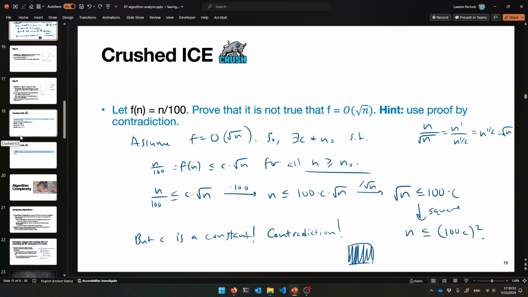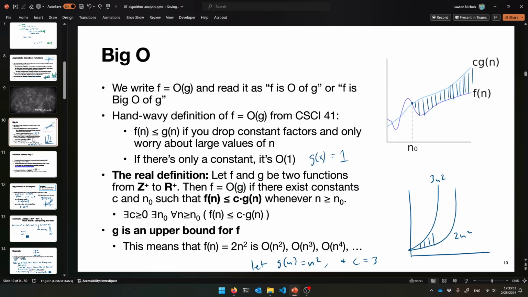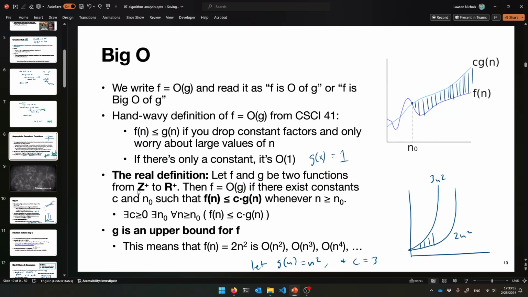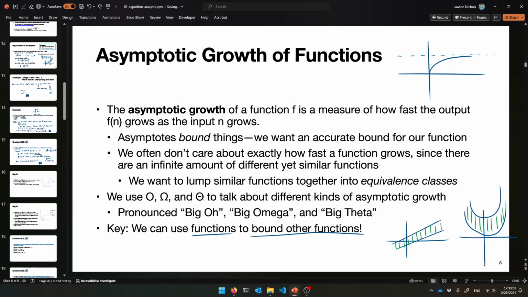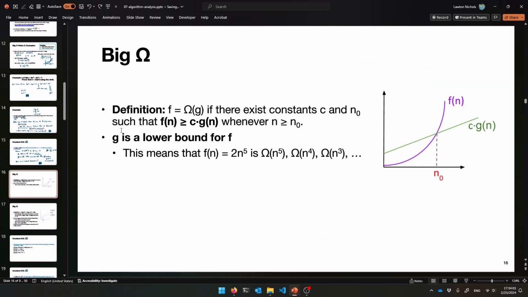Yeah, so in addition to big O, there are more. There's big omega, big theta. Really, we've been using big theta this whole time, more or less. But let's talk about all of them. So this is a different one. This is called big omega. It's another way to do asymptotic analysis of functions. But this one means lower bound. Big O meant upper bound.